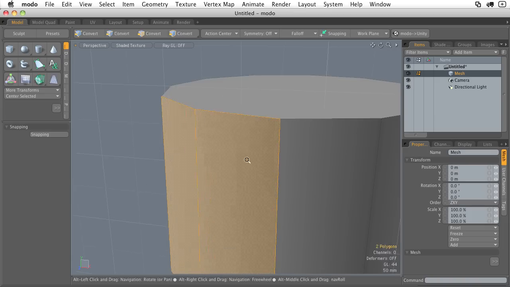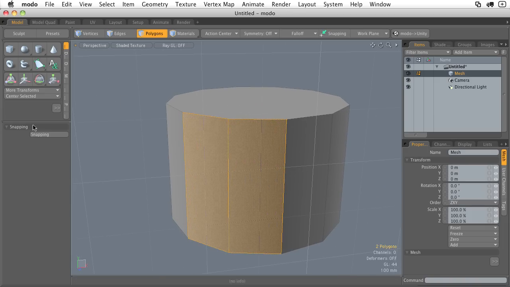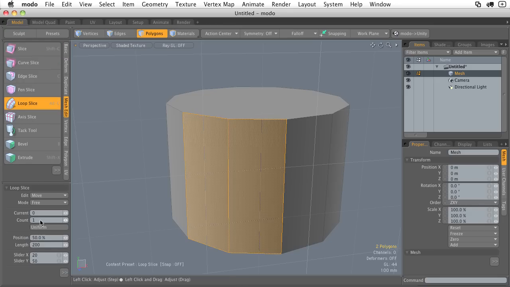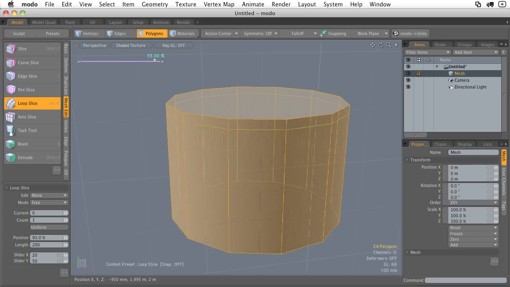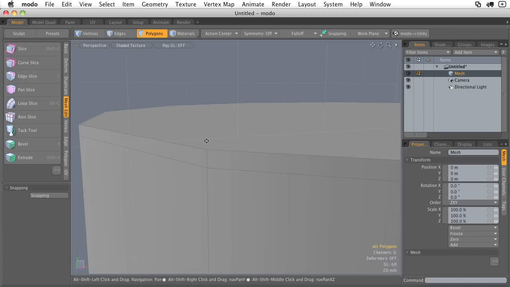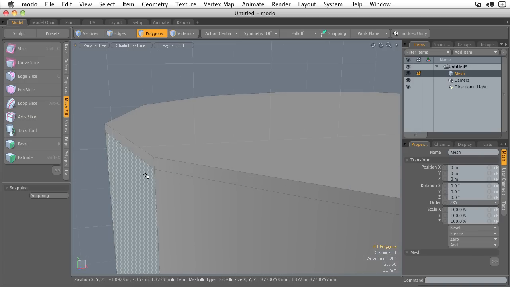I'm going to select both of those polygons there and go to my Mesh Edit tools and run Loop Slice. So Mesh Edit, Loop Slice. I'm going to leave my count to 1 with the mode of free, and then left click in the viewport to apply the tool. And I'm just left clicking and dragging here to interactively place my new edge loop, and I'm going to place it kind of close to the top. It doesn't need to be all the way at the top like that, but just somewhere kind of right around in here. Wherever we want to have a sharp edge on our subdivision surfaces, we need an extra edge loop running below the original and then above the original.